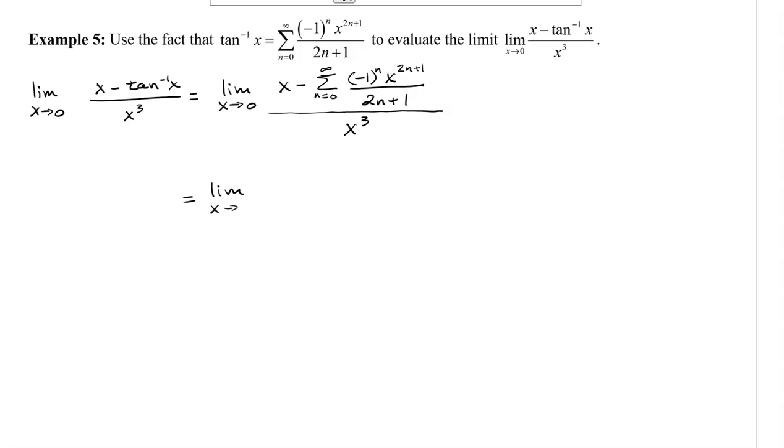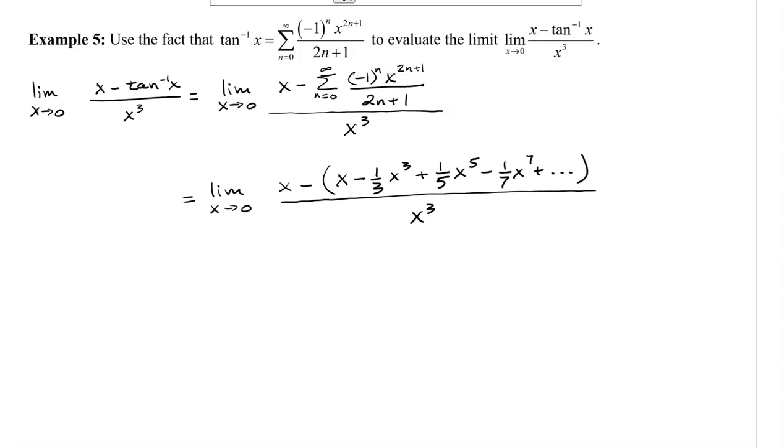Now we'll go ahead and list out our first several terms of this power series. When we plug in 0, we're going to get a positive. We're going to have x to the first power and a 1 in the denominator, so we just get an x. When we plug in 1, we'll have a negative. We'll have x to the third and a 1 over 3. When we plug in 2, we'll have a positive. We'll have 1 over 5 x to the fifth. And then from there, we'll get a negative 1 over 7 x to the seventh plus, and that's just going to continue like that.